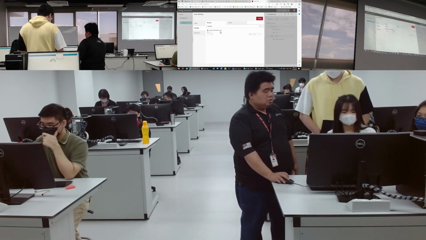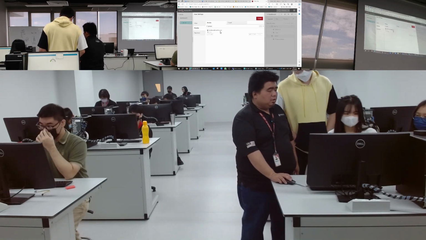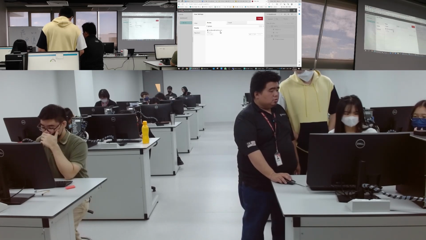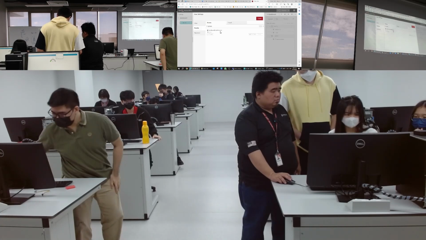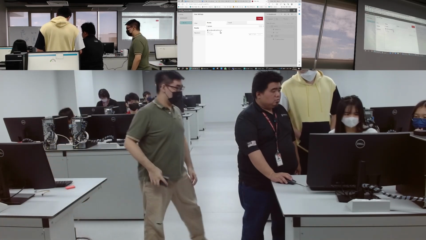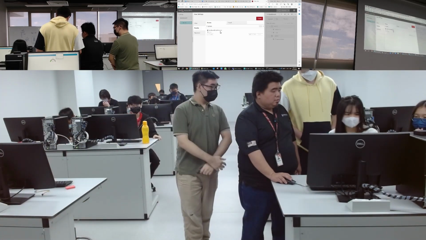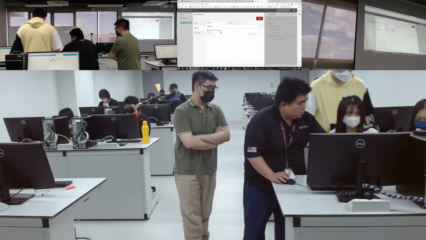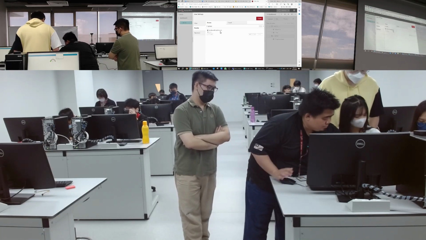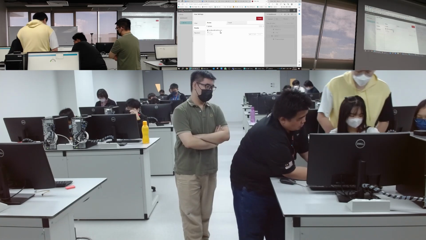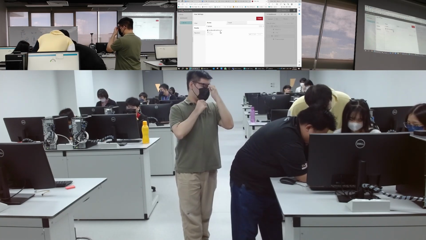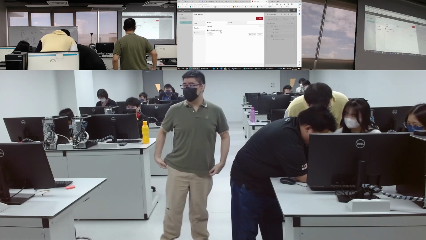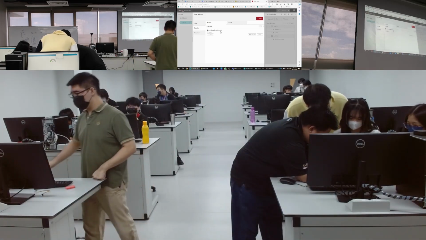I think this one is not connected to the correct pin. For example, where is the analog value? Analog value 39. Are you sure your potentiometer is at 39? Let me check. Pin 36.